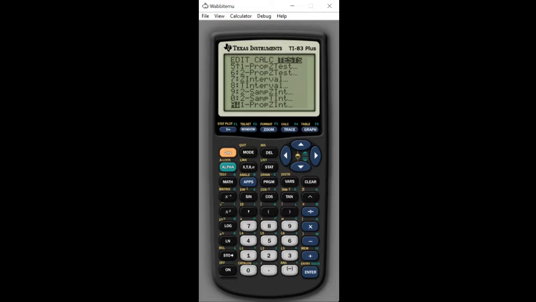And really, the ones that we did were more like 7, 8, and then obviously part A that we just did right now. Those would be the ones that I would be using. And again, guys, whether I'm using my calculator or the app, it's going to be the same type of process.